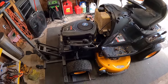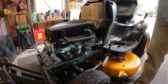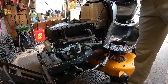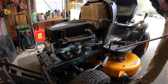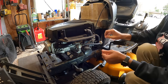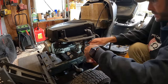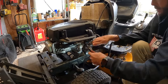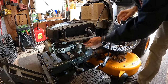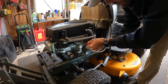So let's get going. It's gonna be 3/8, it looks like, for these two bolts to get the tank off. It's got two bolts, got washers on those. And then we have a vent line that goes right to the tube on the air filter plastic neck, I guess you'd call it. Then we just gotta take our fuel line off. Yeah, we should be all loose up here. I'm gonna go ahead and get this hose pulled up and out. Trying to make as least mess as possible here. There we go.